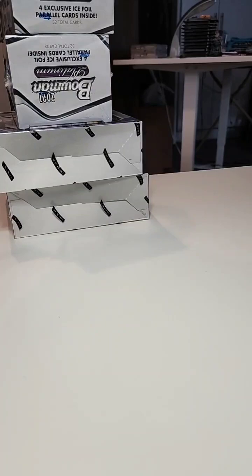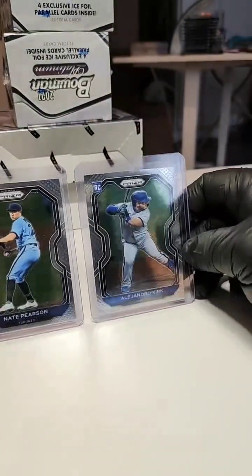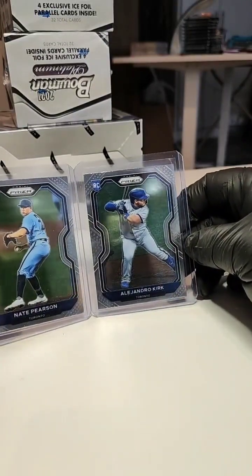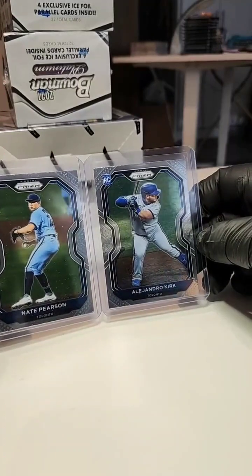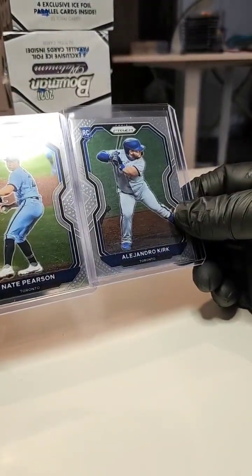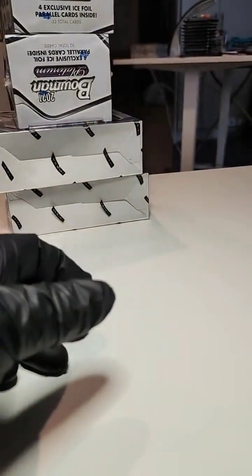Serial numbered card out of 50 or better in any of these boxes. And we're going to give a pair of cards away to one lucky team here. Nate Pearson and an Alejandro, the Captain Kirk, both tier 2, really nice cards from last year's set. So if we hit serial number out of 50 or better in any of these boxes, we are giving that away to one lucky team.